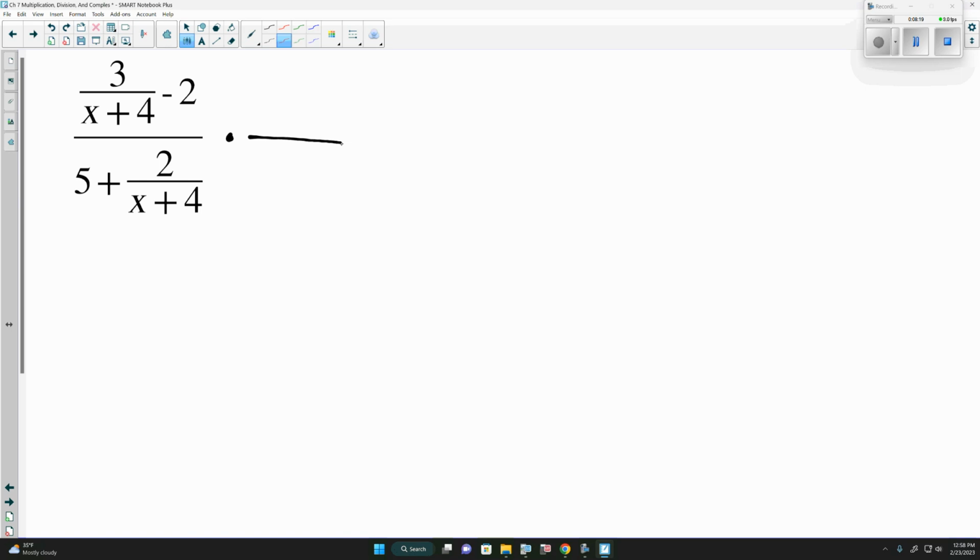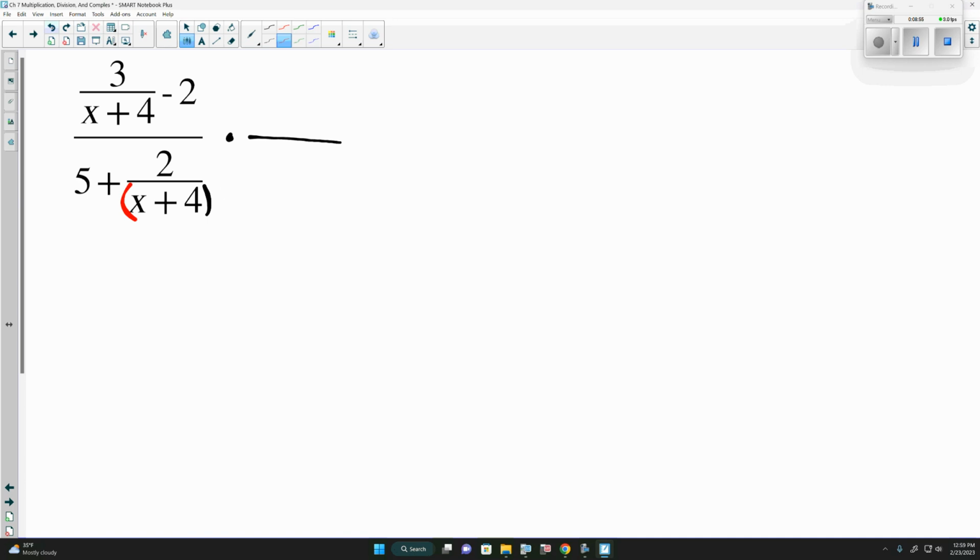Looking at this one here, we do have 2 fractions inside of this fraction, yes? The denominator in the numerator is x plus 4. The denominator in the denominator is, so we will need to multiply top and bottom by x plus 4. How many times though? Because in each denominator, how many times does x plus 4 appear? Once, so we only need it once. The only reason we would need it more than that is if, say, the denominator had x plus 4 squared, then we would need it twice.